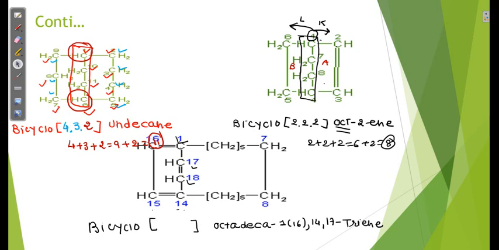Bicyclo, how many carbons are there other than a bridge carbon in case of the B, big ring? So how many are there? 5 plus 7, 12, 5. So here 5 carbons are there. 6, 7, 7 plus 5, that is 12. How many carbons are there in the small ring other than the bridge? There is 2. And other than the bridgehead, how many are there in the bridge? That is also 2. So 12 plus 2, 14 plus 2, 16 plus 2, that is 18. It is matching. So we are very happy to give the IUPAC name. Let us go ahead.